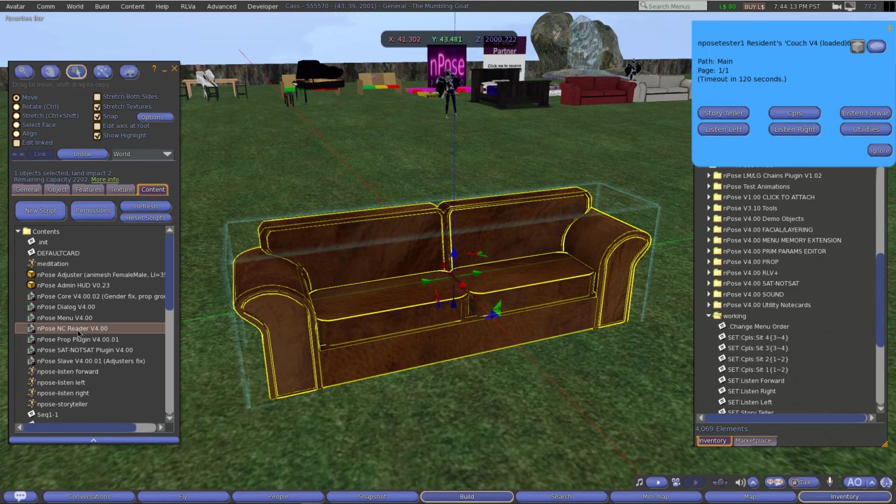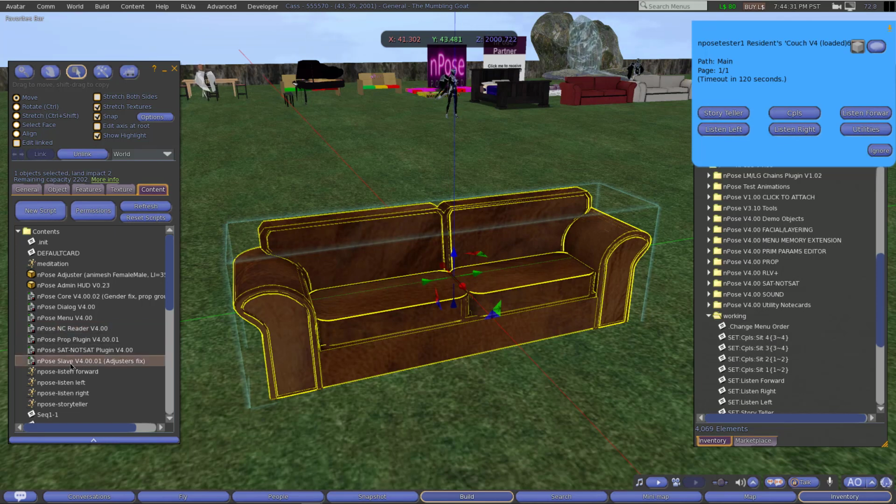Just realize that after a reset, the first time you click a button, it's going to be a little bit slower because it has to read that note card. Sometimes we have as many as 15 to 20 lines inside of a note card, and it takes a little longer to read, so that thing's going to be a little bit slower.